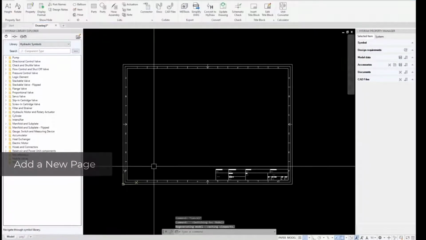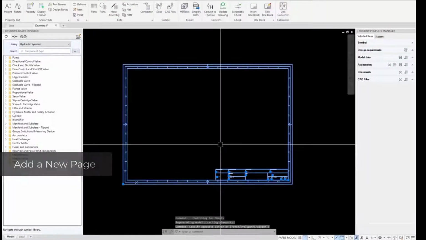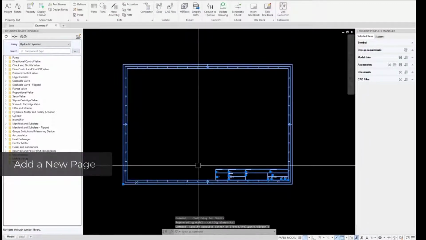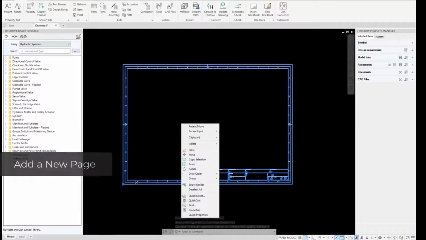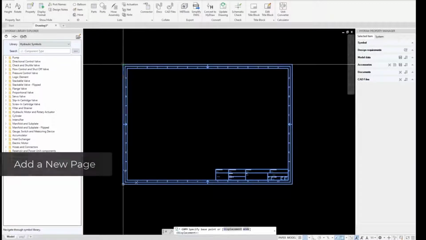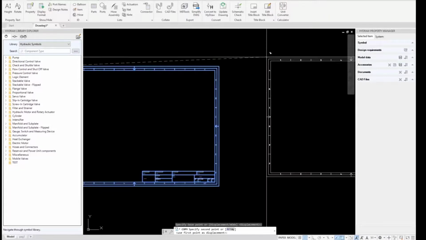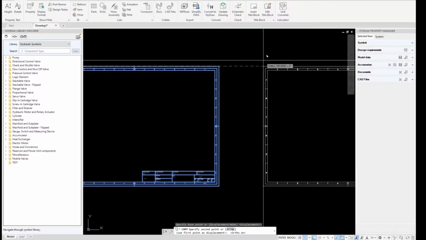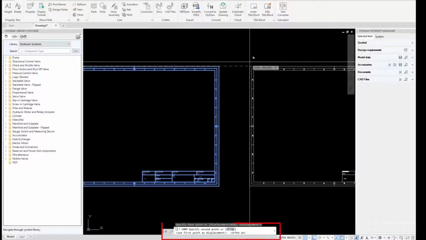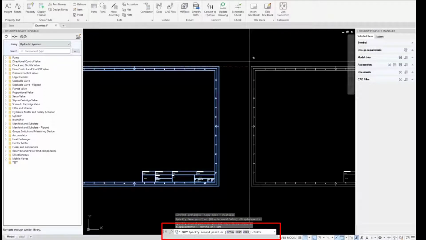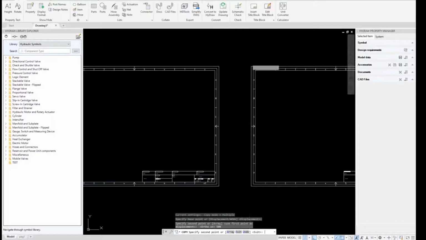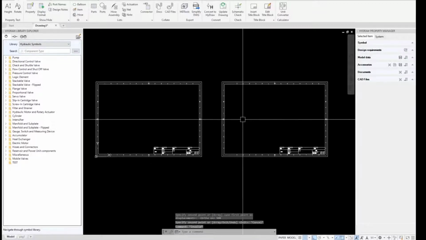And I go back now in the model space. Let me put another page. I select the entities, right click, copy from here, and I move to the right. Remember, F8 means you move ortho. If you type directly a dimension like 500 in this case and press enter, it will move by 500 millimeters in that direction. So this is my second page.